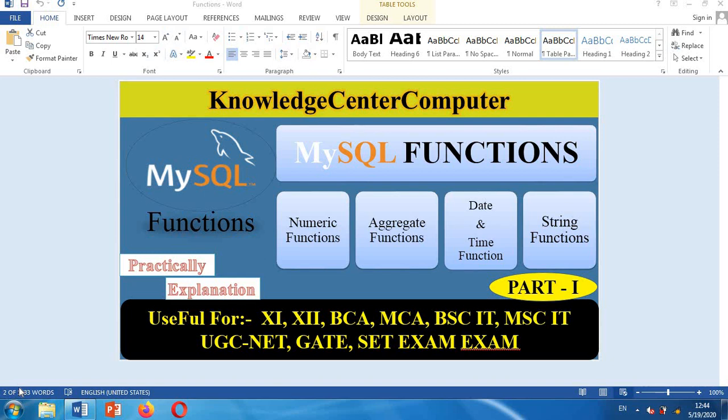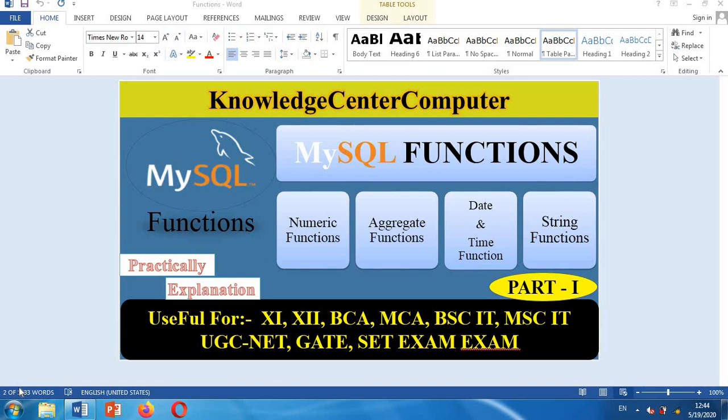In this video we are going to discuss one important concept of MySQL functions. As we know, MySQL functions play an important role when we are executing commands. In this class we are not just discussing them, but we are executing all the functions in the MySQL command prompt one by one and trying to understand how they practically execute.